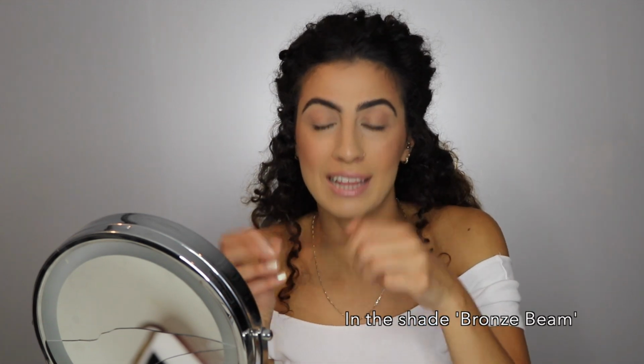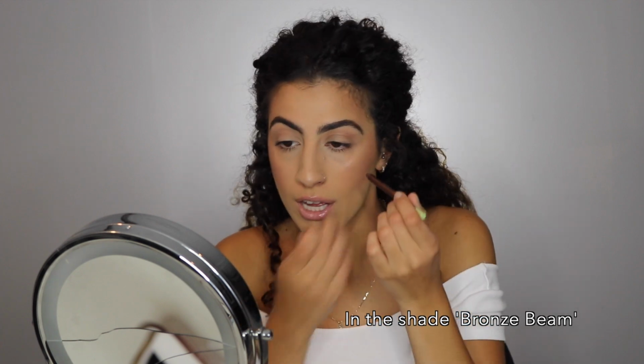So this is the finished look. If you do want to add a little bit more emphasis to your eyes and you have the time to do so, I would suggest using the Pixi Endless Silky Eye Pen and coating your waterline with this shade. It's really, really pretty. It's like a bronzy brown pencil and it looks really natural. It's not super dark like a black would look on your eyes, but it really adds a little bit of dimension to your eyes. So I'm gonna go ahead and put that on and show you what that looks like with this look.